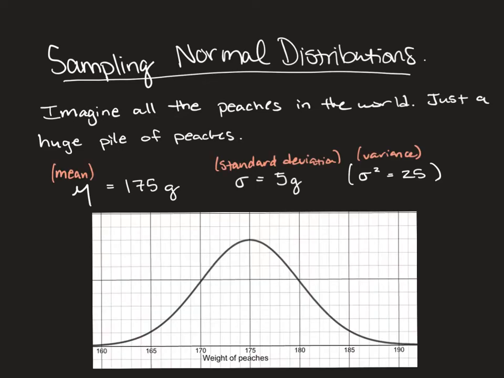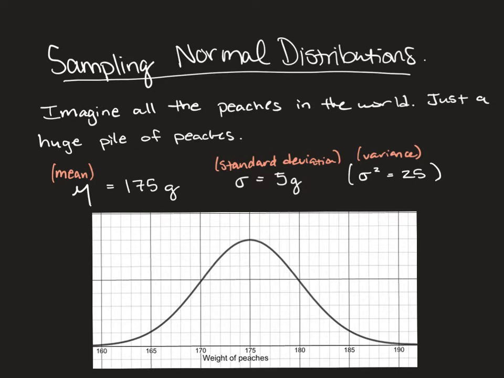There are all kinds of reasons why we might reasonably think that this could be normally distributed, right? There's going to be a couple of really big peaches, a couple of really small peaches, but most of them are going to hover around the center here. So the idea is if I just get a random peach, I get one from over here, or over here, I could get any type of peach.